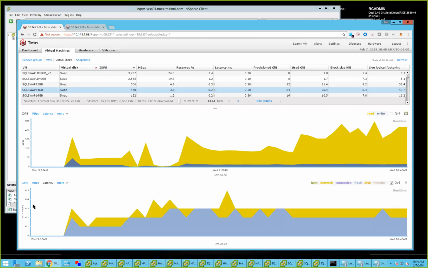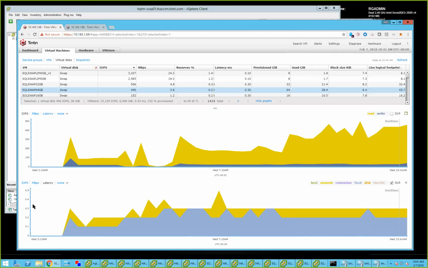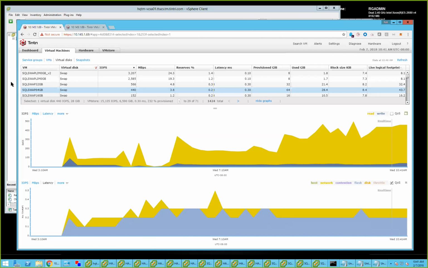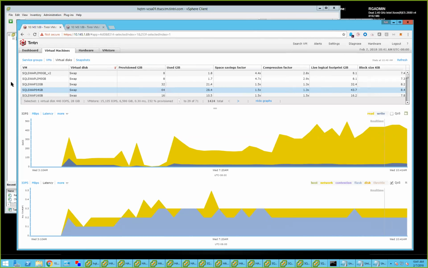Now, a swap file is going to be created when you power on a VM, and it's going to be equivalent to the size of memory of that VM. So this particular VM, let me change here from a performance view to a space view. This particular one is provisioned at 64 gigs because this is a 64 gig VM.